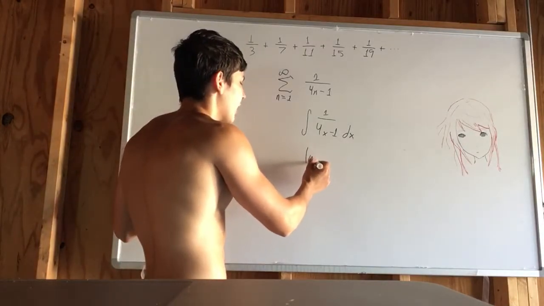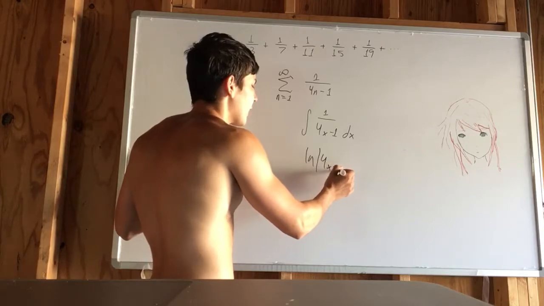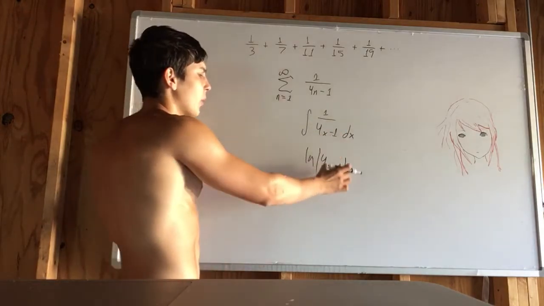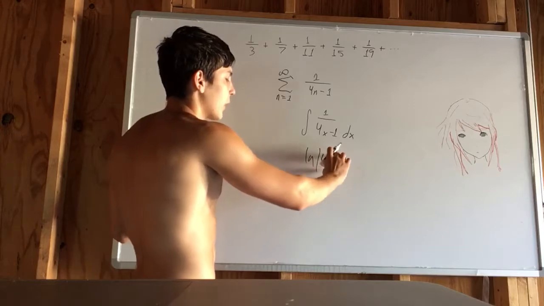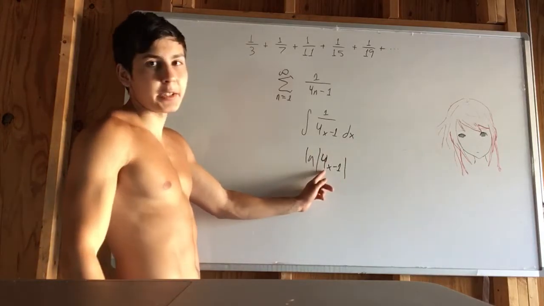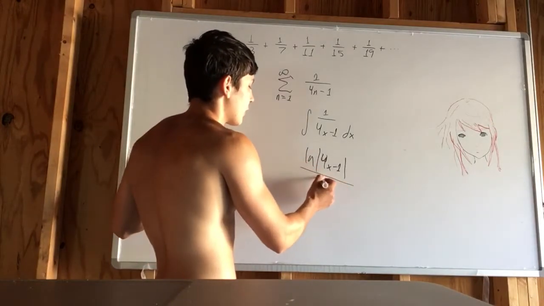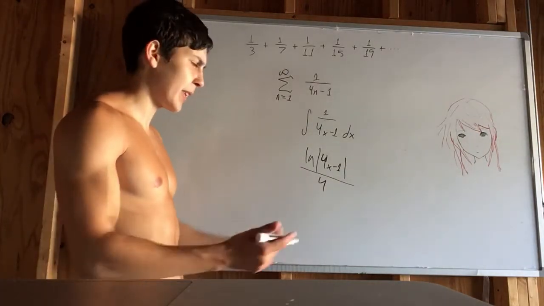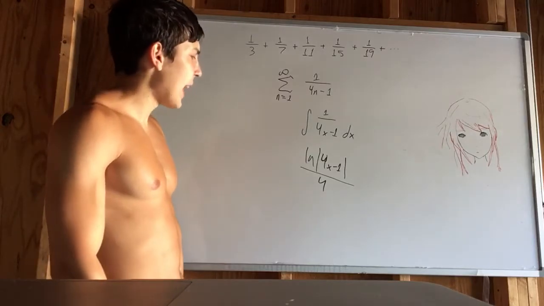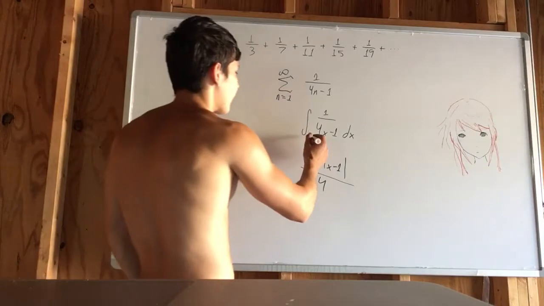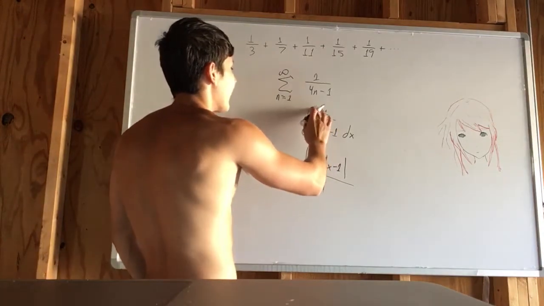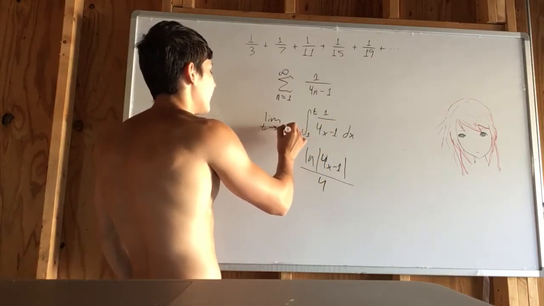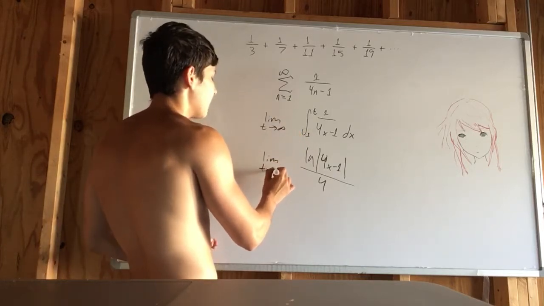How do we solve this? Remember, this is the natural log of the absolute value of 4x minus 1. And then it's kind of like the chain rule with these integrals of this form. Just to make it quicker, you bring out whatever term you had here in the denominator, or you could write it as multiplied by 1/4, depending on your stylistic choice. So that's what the integral actually is, and we're going from 1 to infinity, but we can't do infinity in our integrals, so this becomes a t, and we're doing the limit as t approaches infinity.